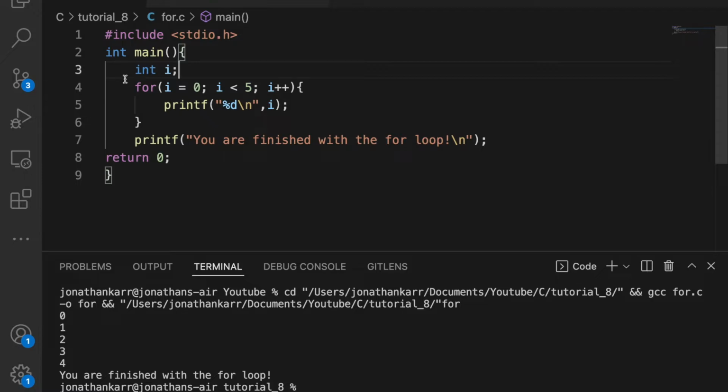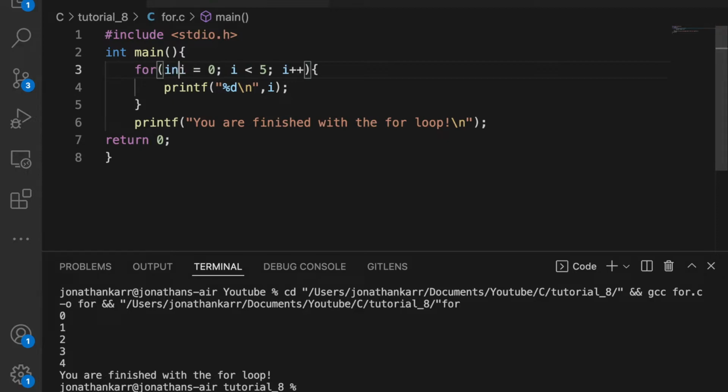If we wanted to make this code even cleaner, we could do that by putting int inside the for loop. So it declares the integer inside the for loop, so this saves a line of code and is cleaner. And what's nice about this over while loops is that you initialize the variable, increment it, and check the condition all on one line. So this makes the code actually run faster, and it's easier for someone to visualize what's going on. So when possible, you should use for loops over while loops.